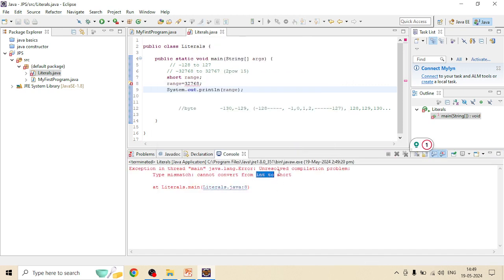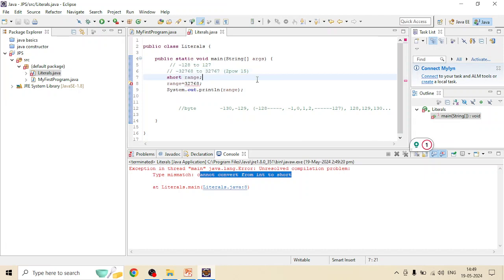See, cannot convert from integer to short. It is a compilation error: unresolved compilation error, cannot convert from integer to short. Means this range is treated as short. For 0 to 127 you may use byte, then the range up to 32,767 you may go for short.